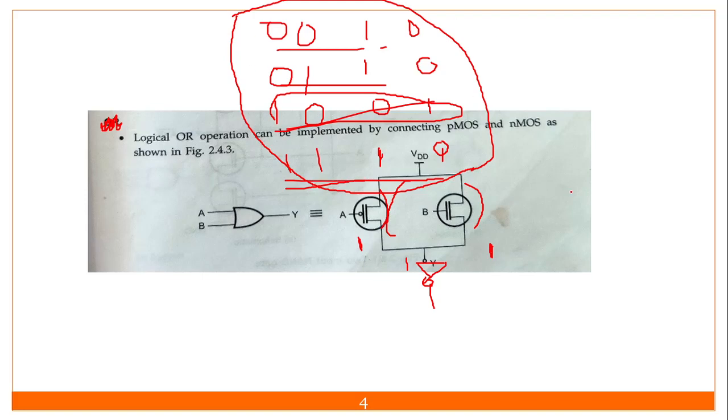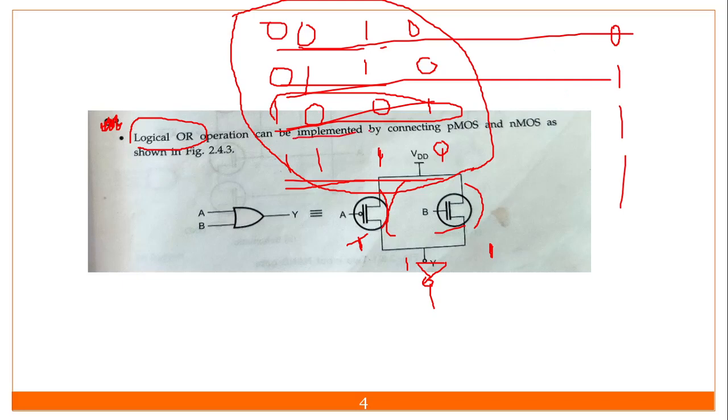So what we will do, you have to find out how to design your OR gate using CMOS, by connecting this PMOS and NMOS in the correct fashion, so that I will get output 0 1 1 1. For the first case 0 0, I will get a 0, for 0 1, I will get a 1, for 1 0, I will get a 1, and for 1 1, I will get a 1 output. How to design this, we have to see.